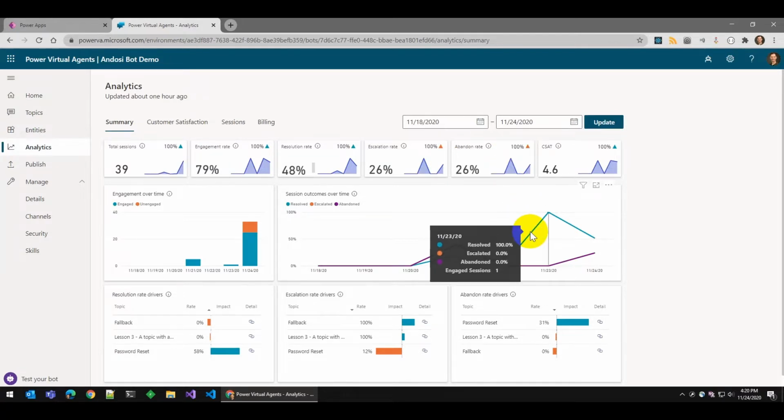And this is just from the test data that I've been using to prepare this demo, but in real life you'll see a lot of good information here that will lead you to better understand your users, and it will also, as I mentioned, help you improve your topics and improve the flows so that your users have a better interaction with your system.